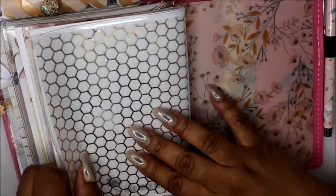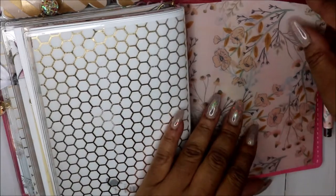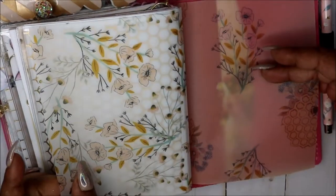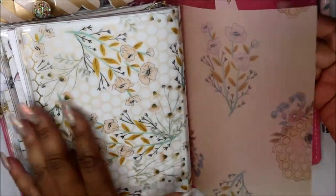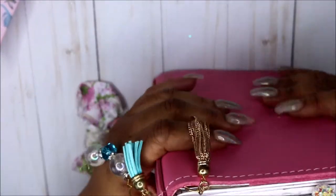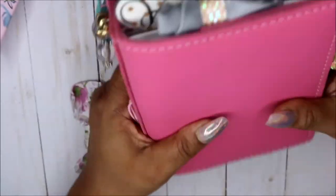So it looks gray on one side and gold foil on the other. And then here is that double vellum again. And I love it. I love it. So that so far is my summer B6 setup. Look at her. She's cute.